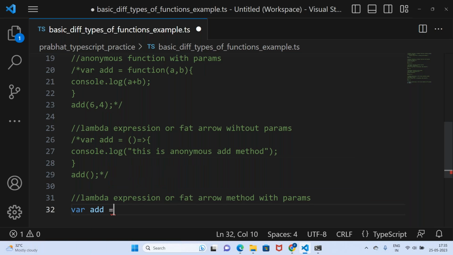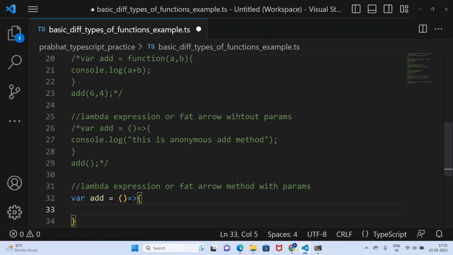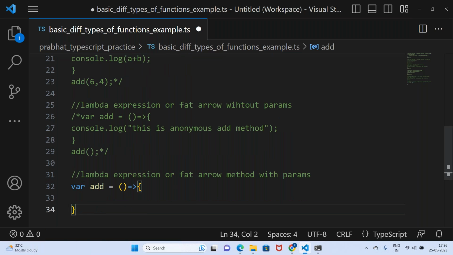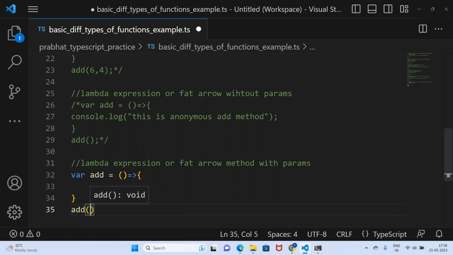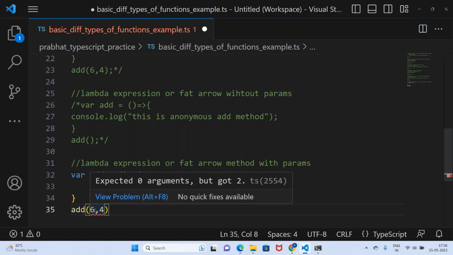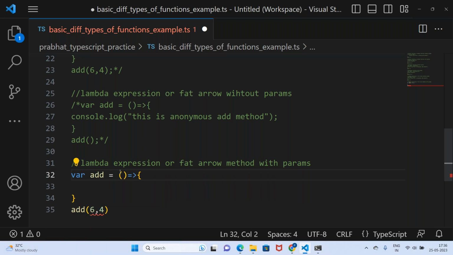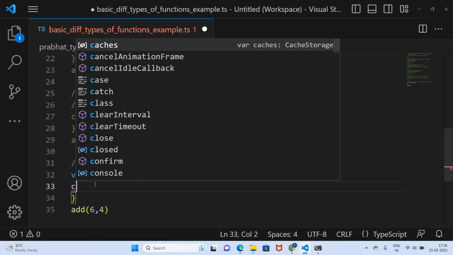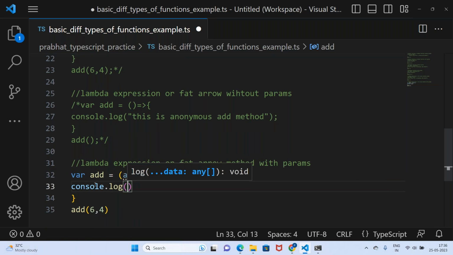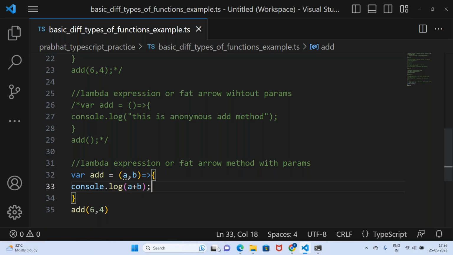Variable equal to parenthesis, equal to greater than, curly braces. How to call it? Variable and parenthesis. If you want to add, minimum how many numbers do we require? 2. Right there, 6 comma 4. What can the 6 comma 4 be called? Arguments. How to hold these arguments? Parameters, right there in the parenthesis. Right there, console dot log a plus b. Semicolon. Okay, let's save it.